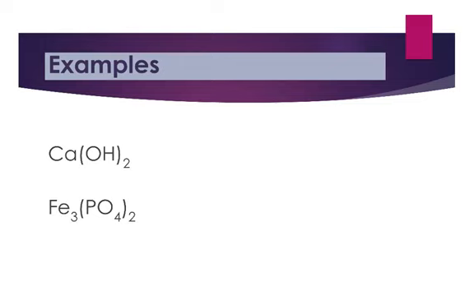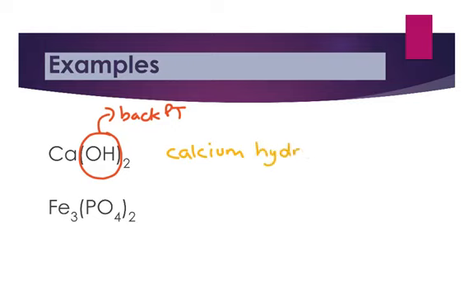The metal name stays the same as always, so we've got calcium there. Metal name stays the same. And then I've got one of those OH groups. Anytime I see a group, think back of the periodic table. That's where you're going to find its name. So when I look for it, we just saw it on the previous screen. This one is called a hydroxide. And I'm just going to write it exactly how I see it. The second one here, watch out.